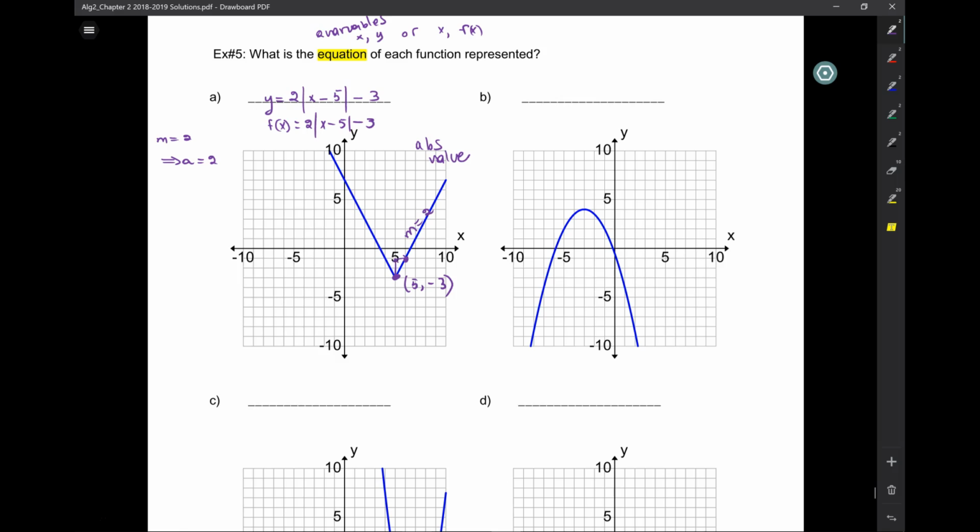Okay, next we have a what function? Parabola. Right, that means there needs to be an x squared. Okay, again I need the vertex. Where's the vertex? -3 and 4. Okay. How do I figure out the a now? That's the hard part. I need to figure out, if I go over 1, how much am I going vertically? And if I go over 1 or 2, how much am I going vertically? So look, if I go over 1, I go down a half, it seems, right?